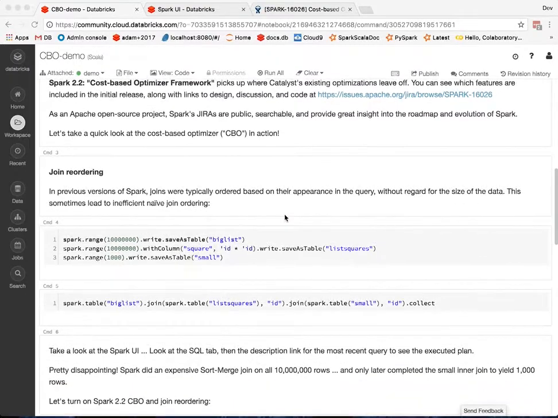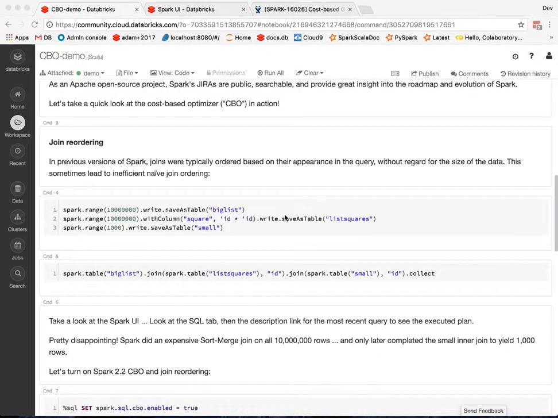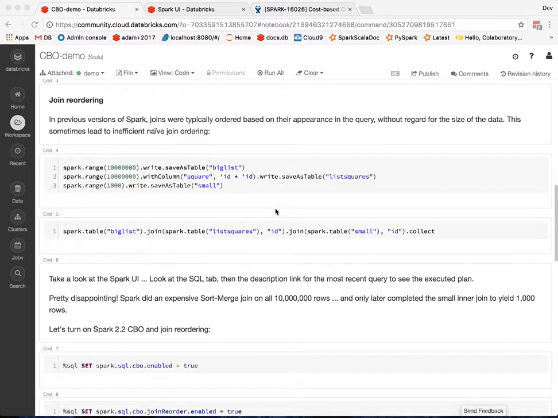Let's take a quick look at how this is going to behave. One really nice thing that we can do with the CBO is improve join performance. If you work on big data projects that involve joins, you know that those are some of the most painful things to work with. It's hard to get your data arranged so that the join succeeds in a reasonable period of time. And even then, that reasonable period of time is almost always much longer than we'd like. So joins are fairly painful, and doing something more elegant and efficient with joins is always a huge boost.